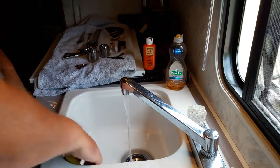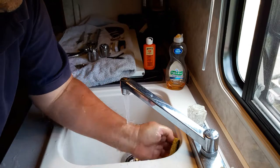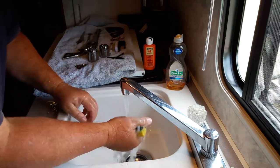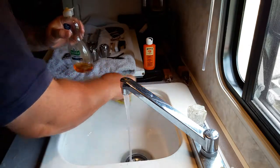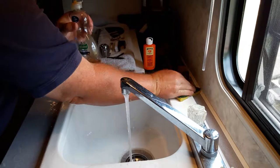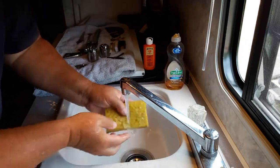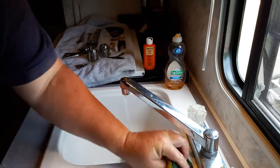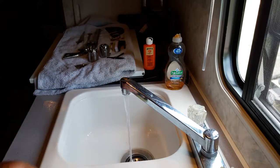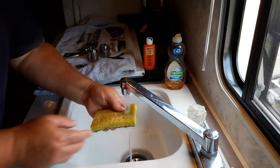You can just take a little sponge, hot soapy water, wash the residue out so that you don't make the missus unhappy. Unhappy wife makes for an unhappy life, so we want to keep the wife happy. So just be sure to clean up after yourself. Don't leave it for the wife. And keep her happy. Maybe she'll buy you a new firearm or a new black powder muzzle loader for Christmas.